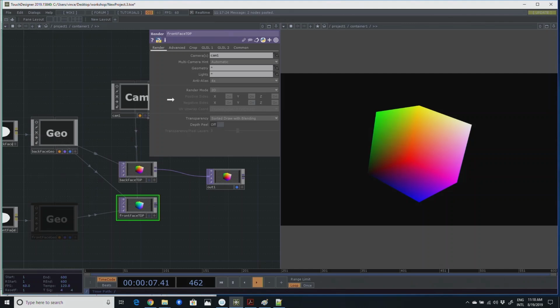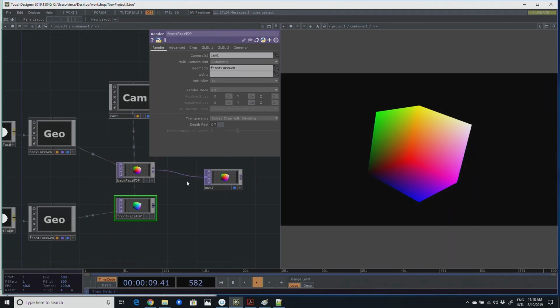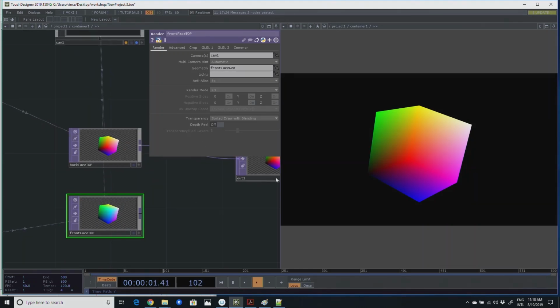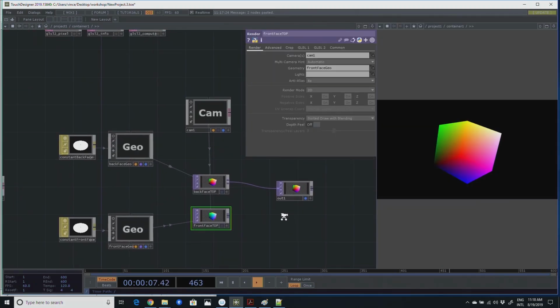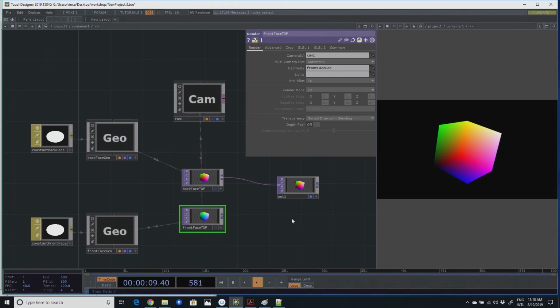On the front face, only the front face. So that's what you should have. I'm going a little fast, but if you have questions, feel free to ask.